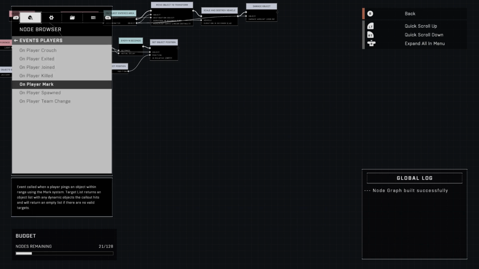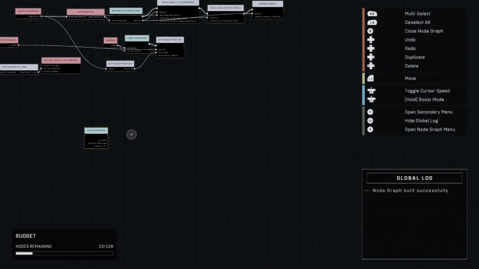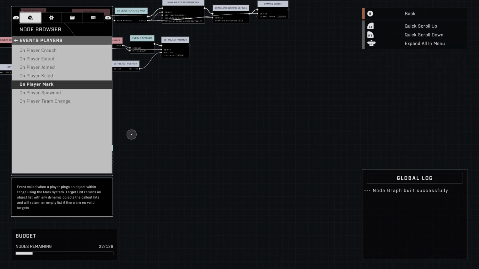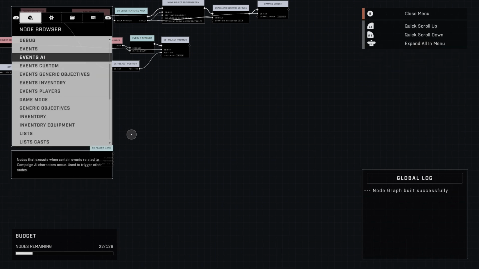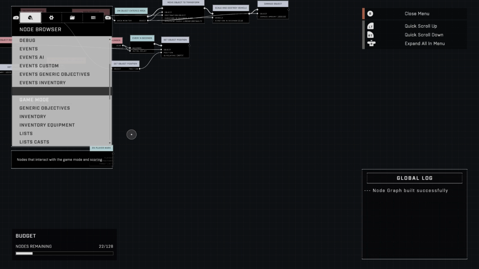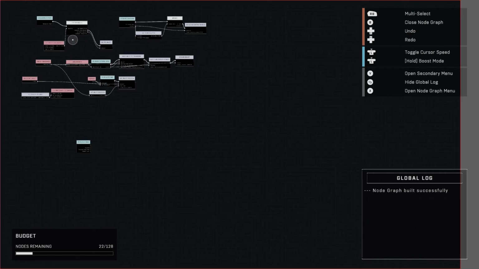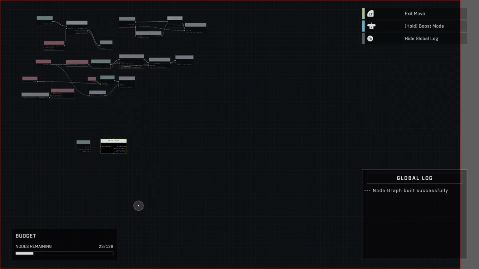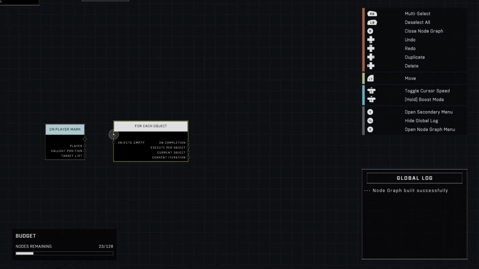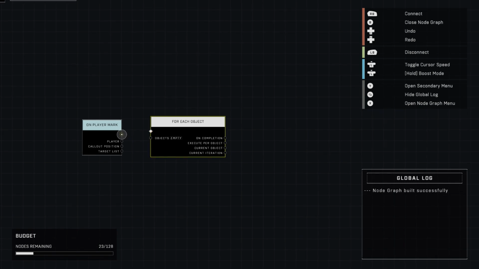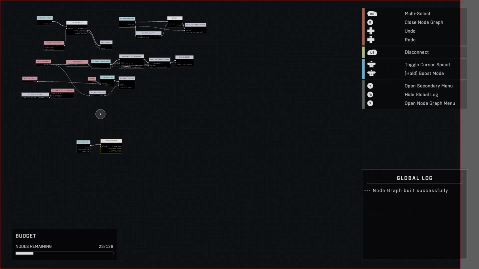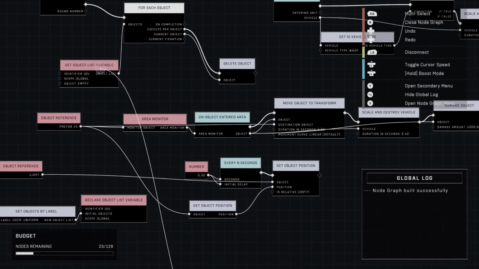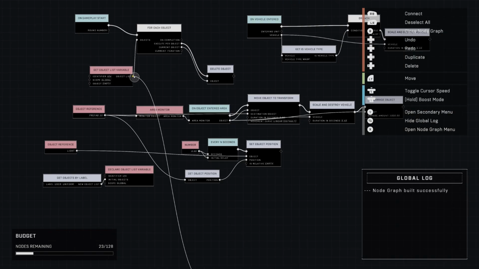So that way we're going to go events, players, on player mark. On player mark. Now we are going to take on player mark, for each object. We're going to connect that to the same get object list variable.